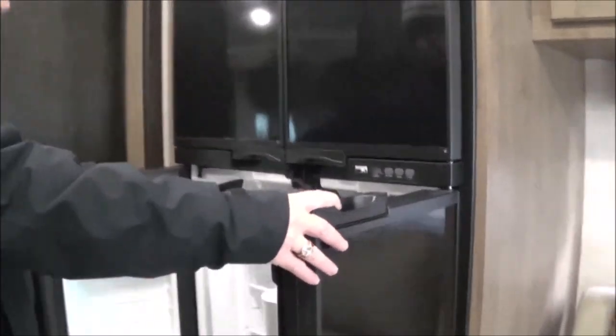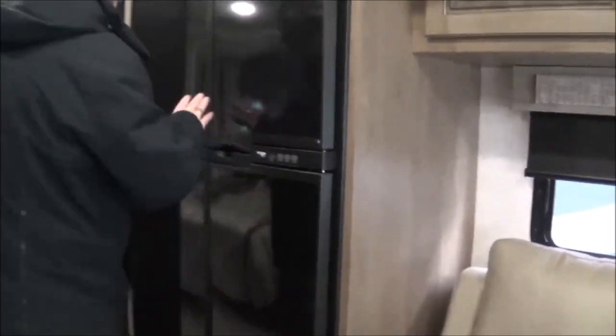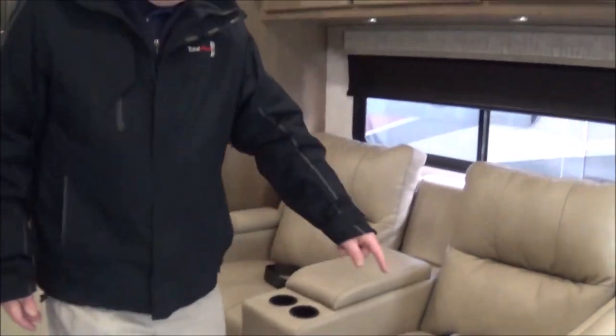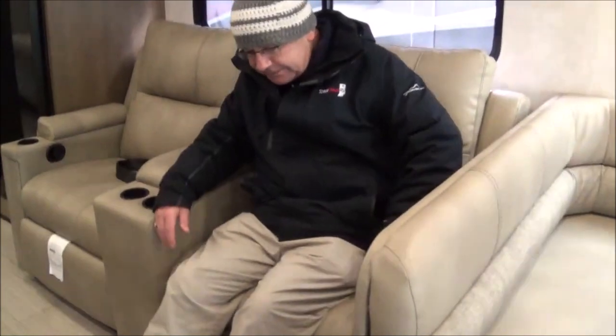In the kitchen area, what do you need? You've got a 12- or 18-cubic-foot refrigerator right here, which will run off of gas or electric, and you do have the freezer right there — enough room to take everything in. We mentioned earlier the theater seating right here. You can also see how you do the recliner — sit back, relax, watch TV, and tell everybody about the big fish you caught. Go out and have some fun with family — heads-up moments.